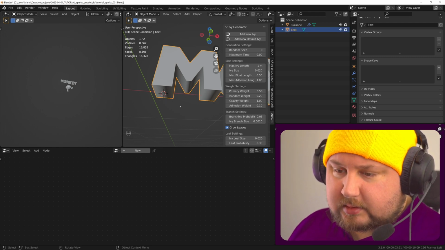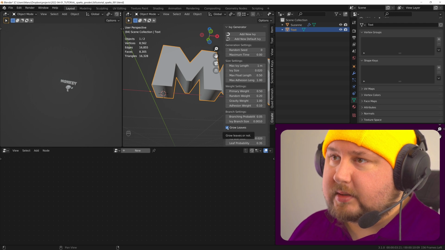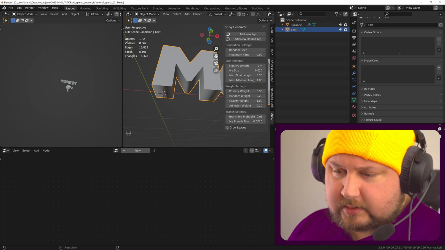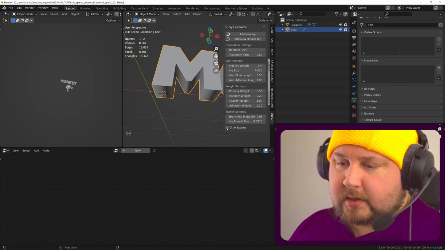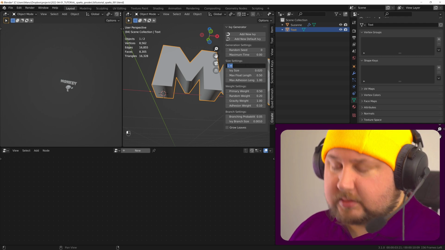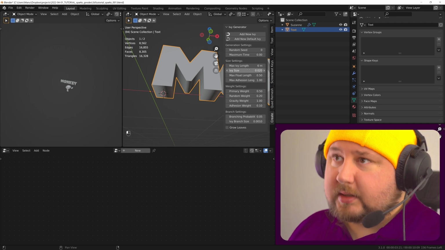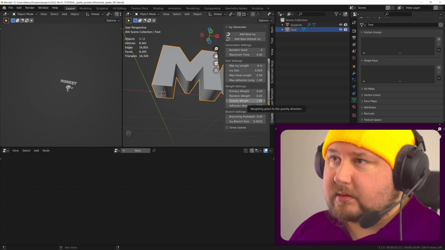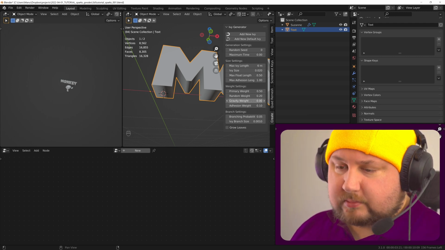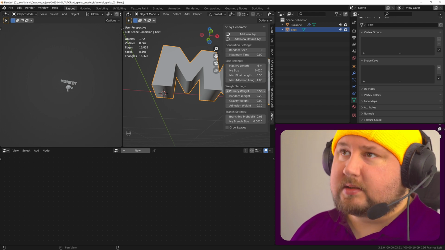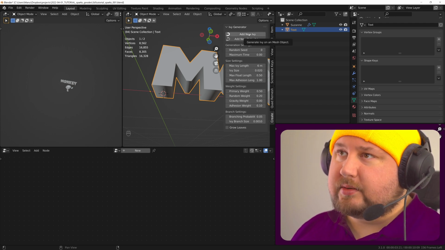And grow leaves, let's check that off. Max ivy length 6 meters, and gravity weight to 0. That should be good. So add new ivy.